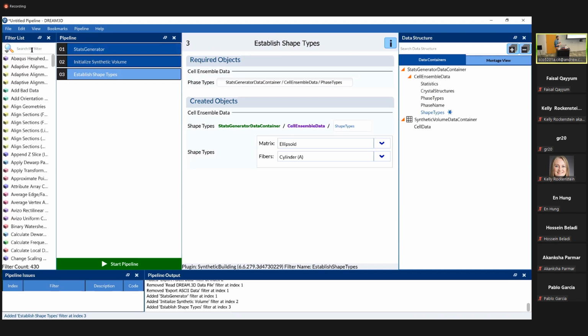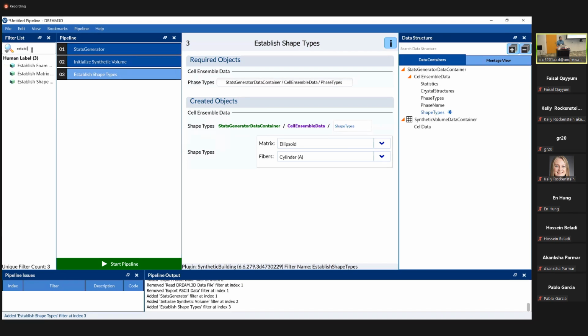Okay, now I mentioned this morning that there's basically a filter that puts each phase type into the box. So there's a filter that puts primary phases in. We use that, it's called pack primary phases. There's a filter that puts matrix phases in. It's not called pack matrix phase because for the matrix phase, there's nothing to pack. It's called establish matrix phase.